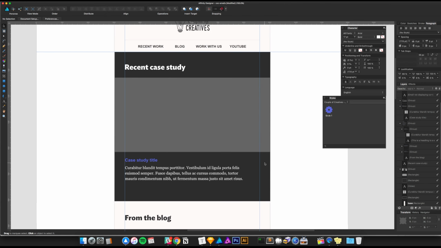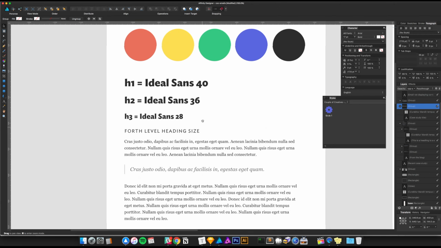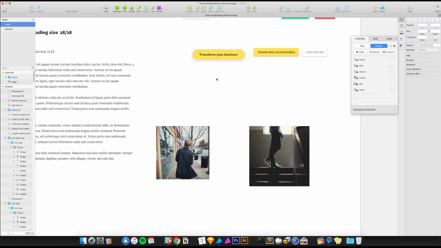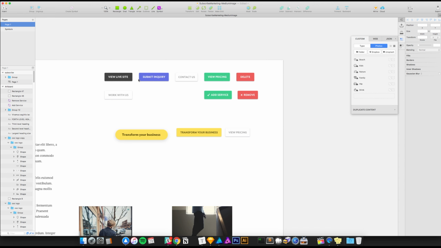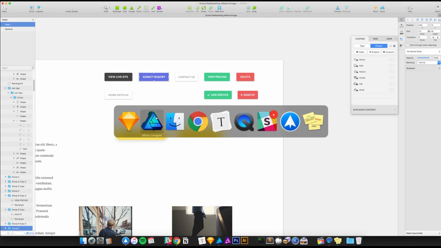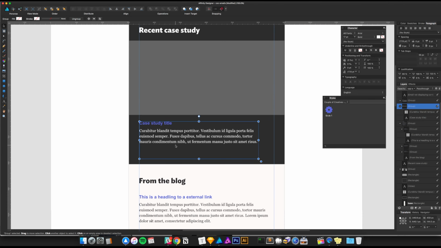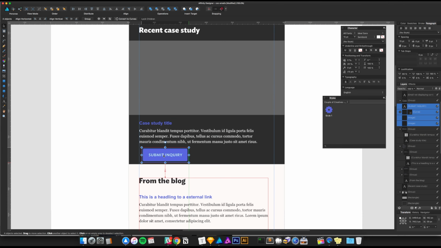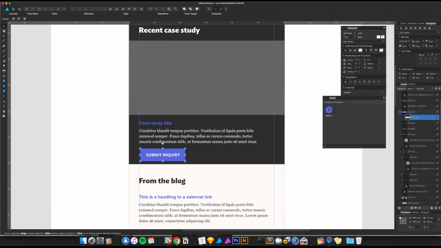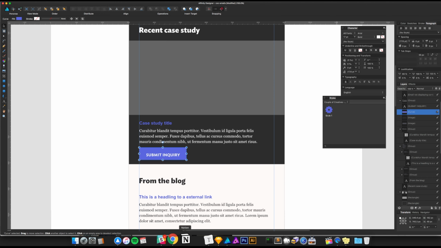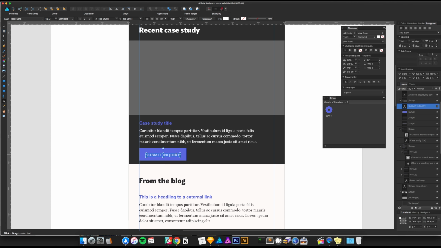Okay. One thing I might add here is a button, which I might just copy over. Let's see how much Sketch screws this up. Yeah, it's kind of messed up. These damn masks on it, and then it ruins it. Okay, let's make the height that. It's obviously not going to say submit query, it'll say view case study.